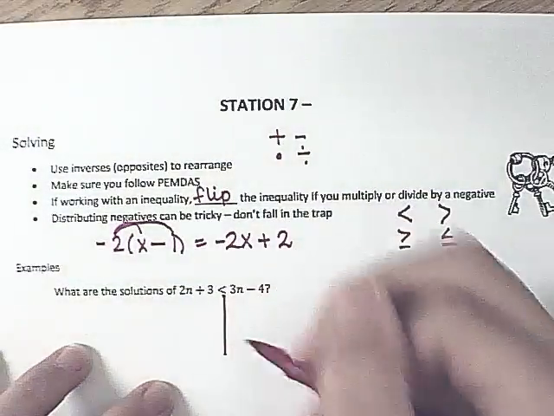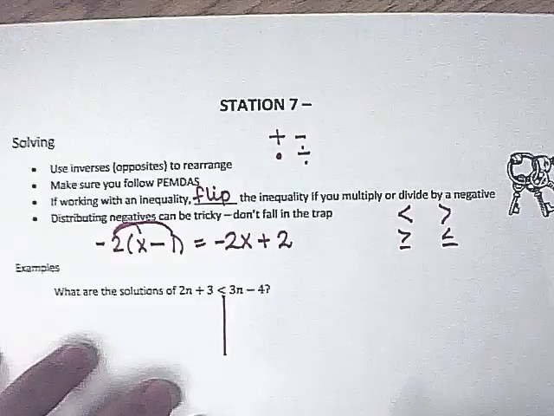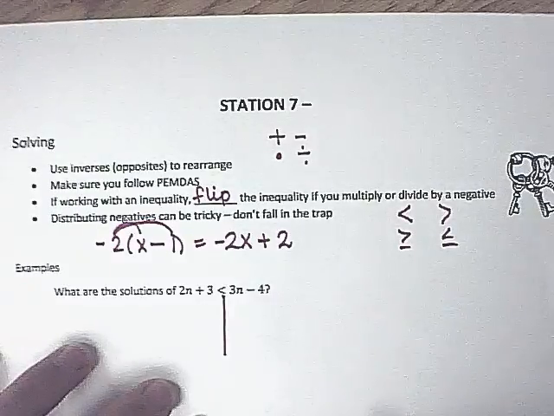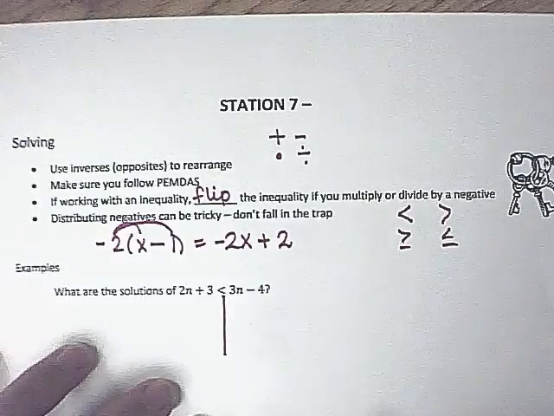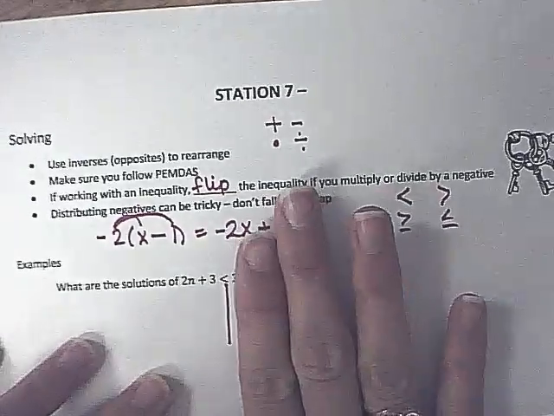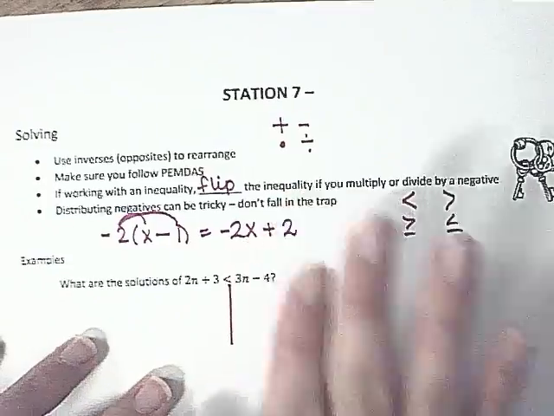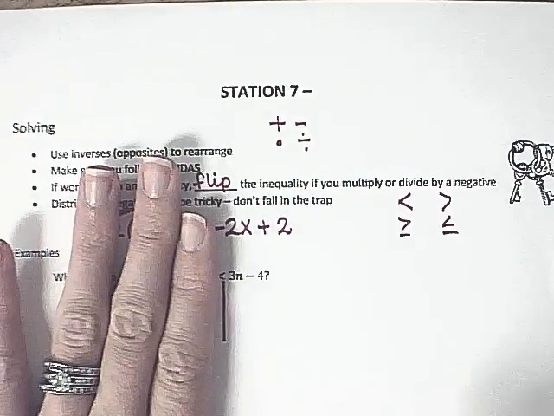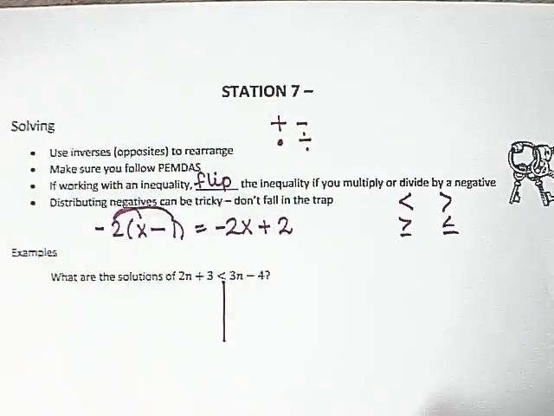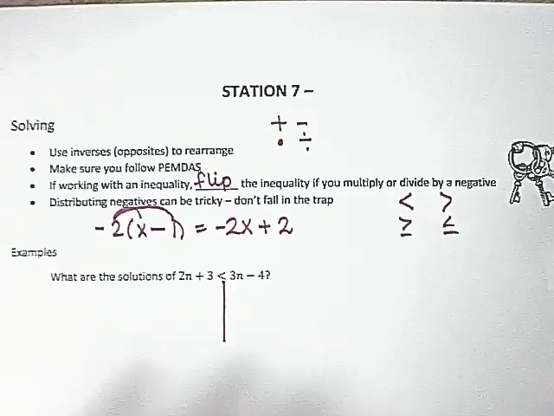You'll remember when we started that what we would do is draw a line down the equal sign or the inequality sign, and then check for distribution and like terms on each side. On this first side, I don't see anything that needs to be distributed, and I don't see any like terms. On the right, same thing, no distribution, no like terms. So my next step was to move all the variables to the left. What I'm saying is I want to move the variable 3n, the whole term, from the right side to the left side. Because it's positive, the only way to move it is to subtract.